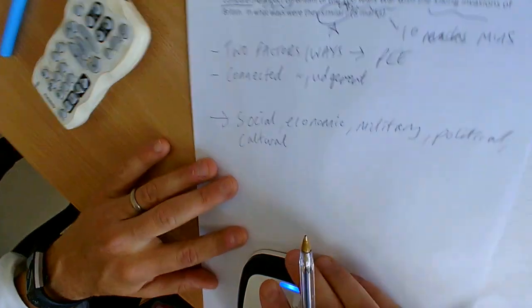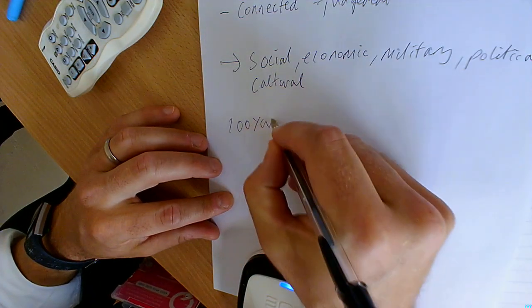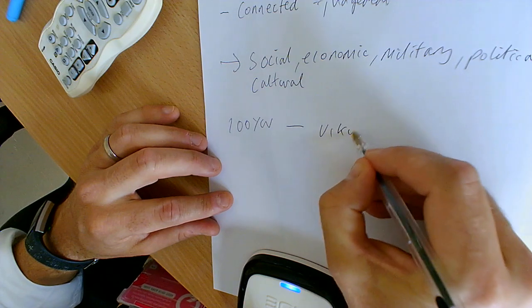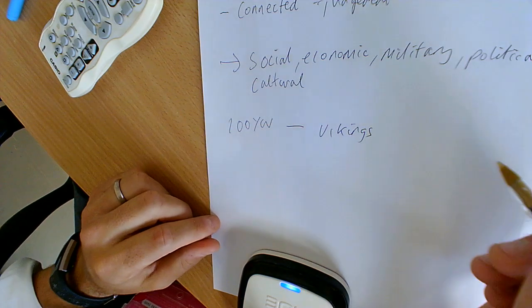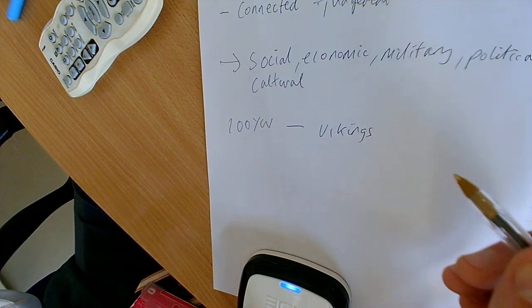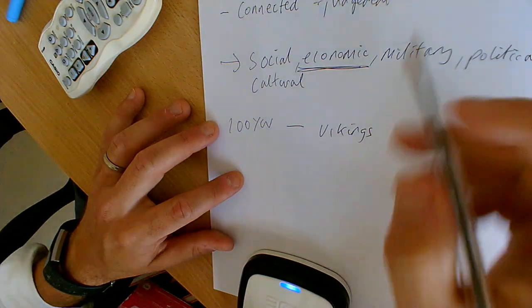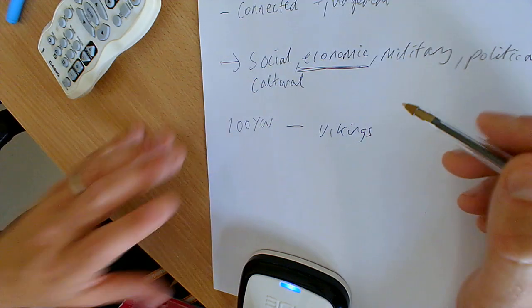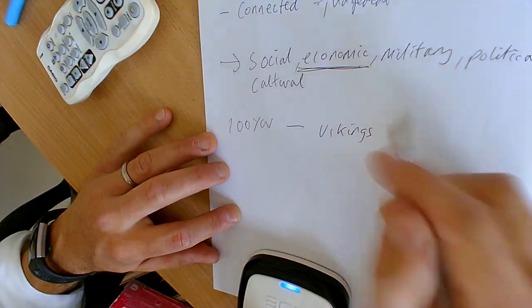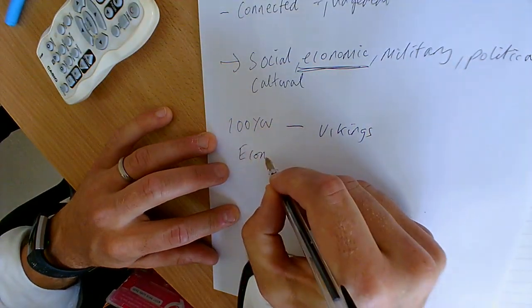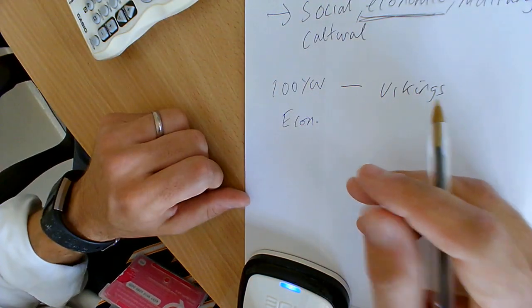So what have we got? Well, we've got two things here, haven't we? The first one is the 100 Years' War, and the second one is the Vikings. Now, the thing to think is, what springs to mind when you think of the changes of the 100 Years' War? And what I think perhaps are some of the biggest changes is, well, actually both of those had a big economic impact on Britain. And I've just got to develop that a little bit. So now I'm going to start with my first heading, to think about in what ways they were similar. How did they both change Britain economically?